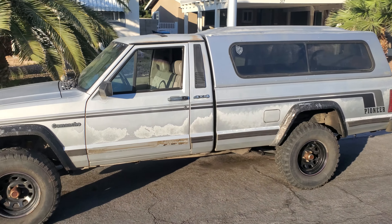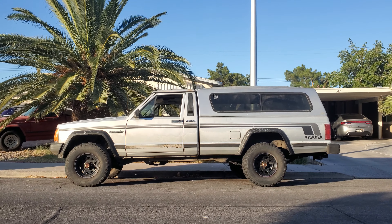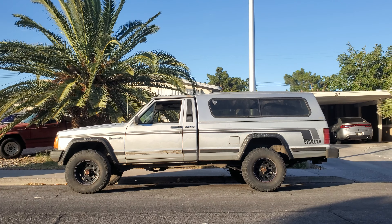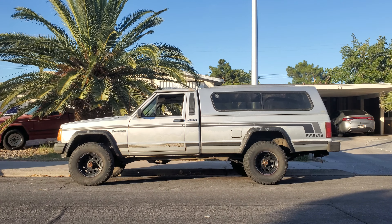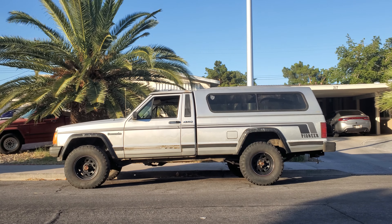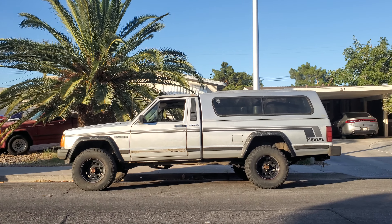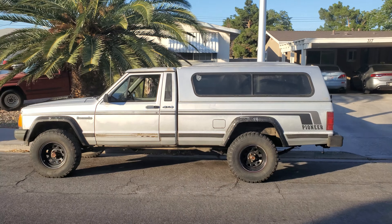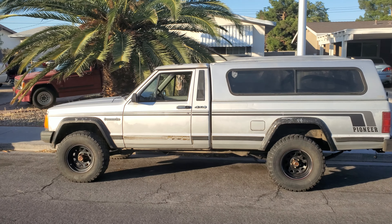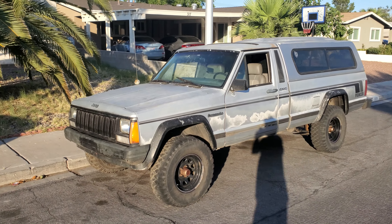Tell me what you guys think of this awesome rig — and tell me what you'd do if you were blessed with a free Jeep Comanche. It definitely went to the right home. It's like my 30th Comanche in my lifetime and this one I'm never going to get rid of — I'm just going to keep it and enjoy it until I'm an old geezer. I've got my street Comanche, my two-door Cherokee, two more Comanches at the ranch. It's a beautiful day. Cheers guys, I'll see you on the next one — peace.